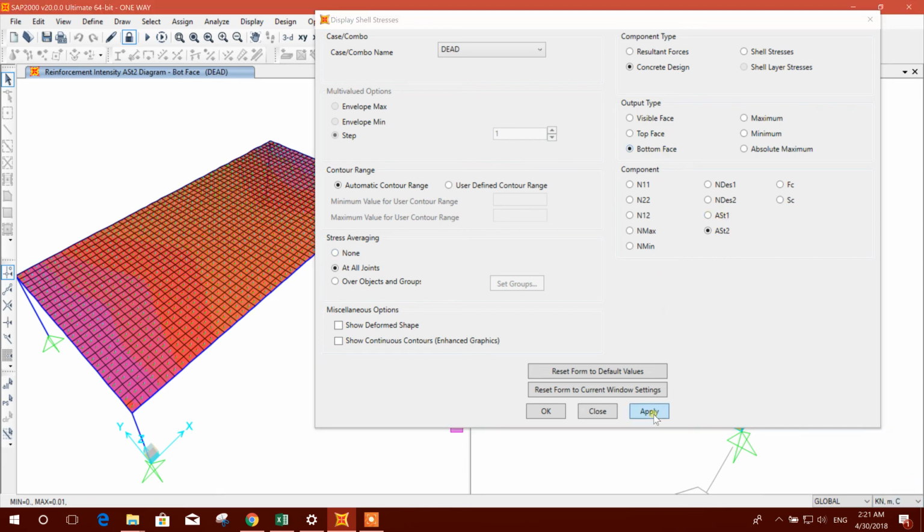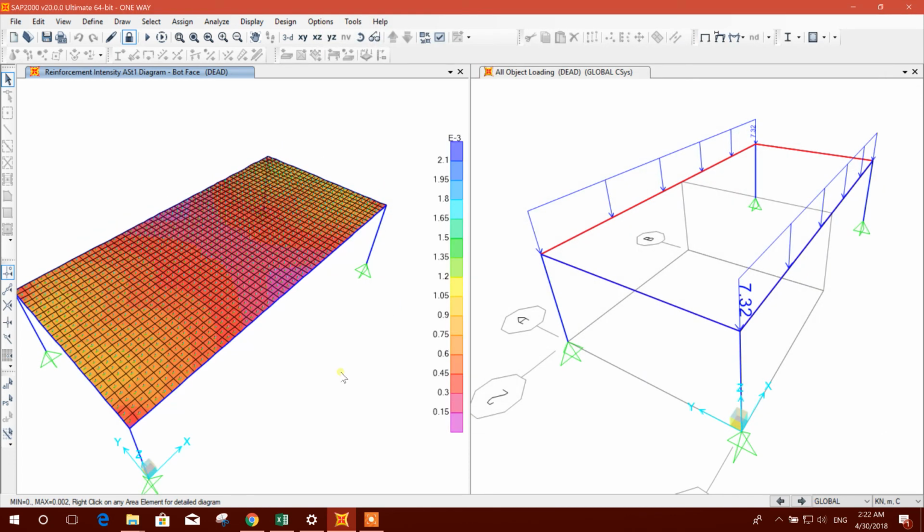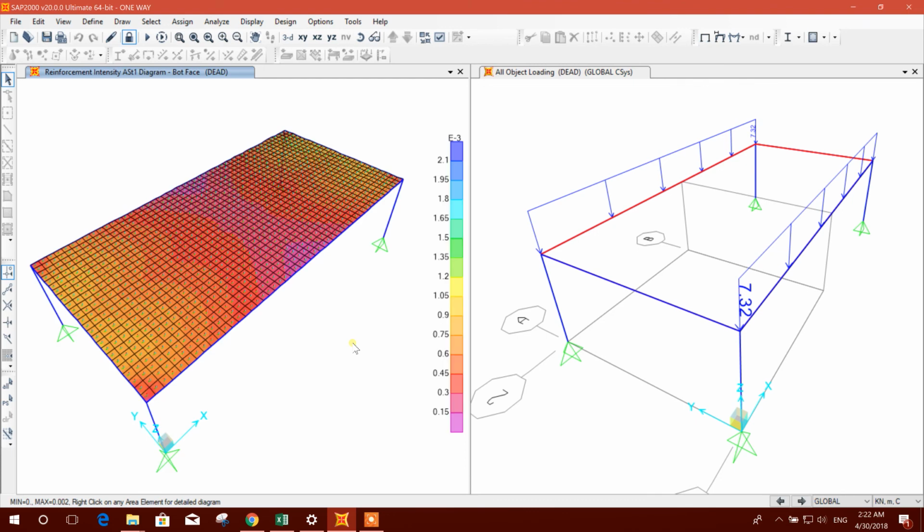And going for bottom face, here are the reinforcement for bottom in this direction, longer direction, and for shorter direction this is the reinforcement for bottom face. So in this way we can design one-way slab in SAP2000, and we can assign non slab area also, which has no section properties, to distribute the load in two span. In that case we need to provide the wind pressure in gable frame structure.